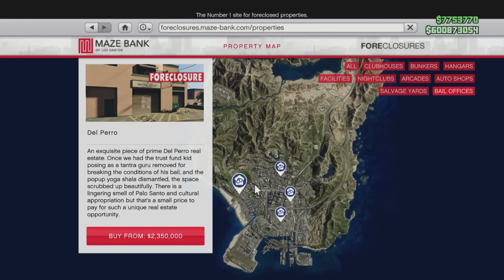All right, so a couple things to note about these locations. Number one, you aren't getting anything different at any location other than a slightly different looking storefront just based on what property it's located at. But other than that, you're getting the exact same upgrades and the exact same features. So the price you pay is simply for location alone.